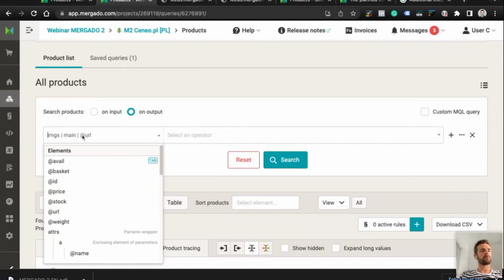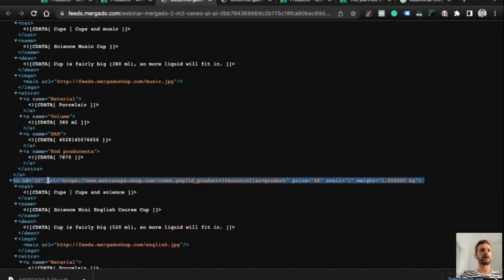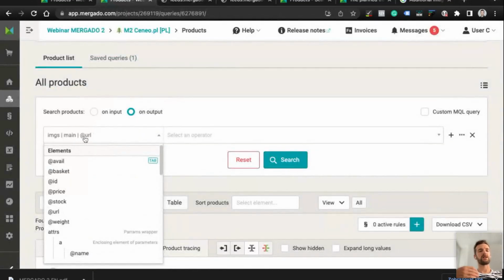The @ sign will not be exported, of course. It's not exported inside the feed, but it's just to identify that the URL is an attribute. It's not an element. So all these, starting with the @ sign, are attributes.